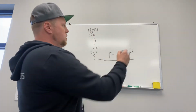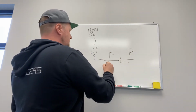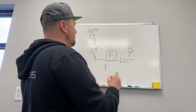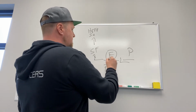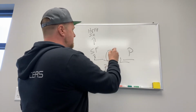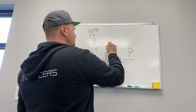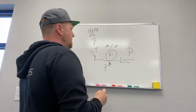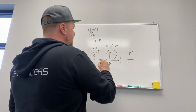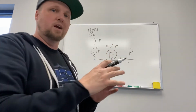Now, what your pump is doing is pressurizing and sending fluid at a certain pressure, let's say your P, and it's going through your primary filter. What happens when it does that is the pressure has a delta, okay? That delta is your pressure beforehand, pre, and your pressure after, and there is a difference between those. Depending on where your regulator is, you could have a regulator here, here, or inside this filter. Your pressure differential is very important.